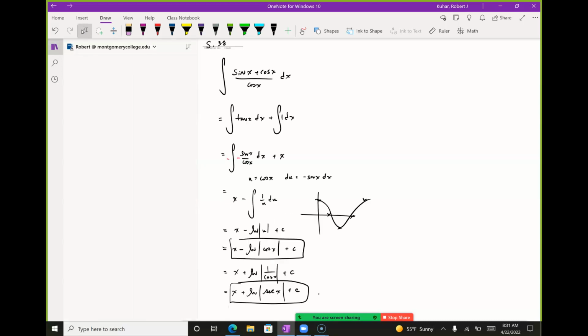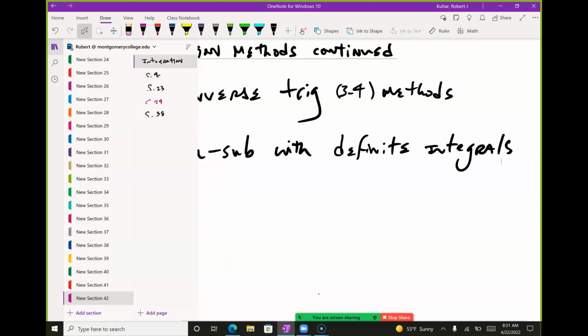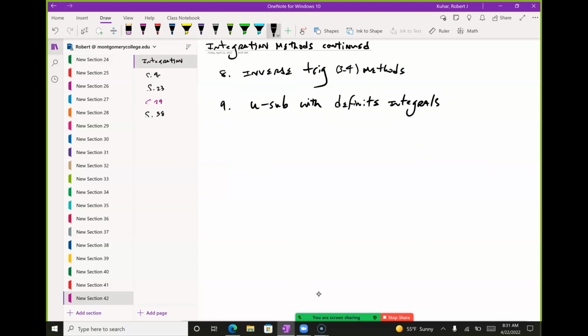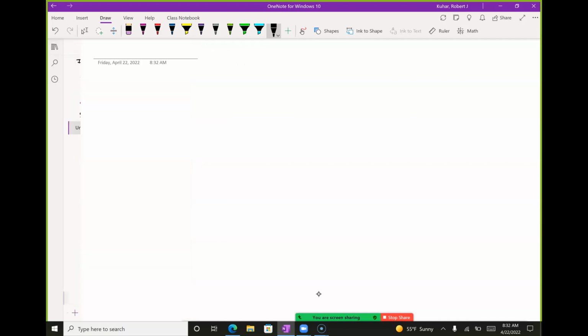All right. I'm worried about doing this method first because it will definitely give us a headache, but I think it's the right thing to do. So I want to do this last integration method, which is inverse trigs. And I think I have 4 levels of them. We'll see, right?